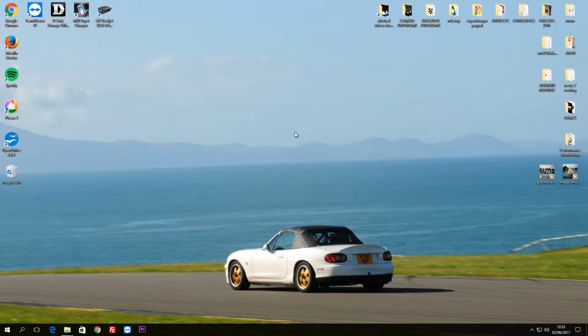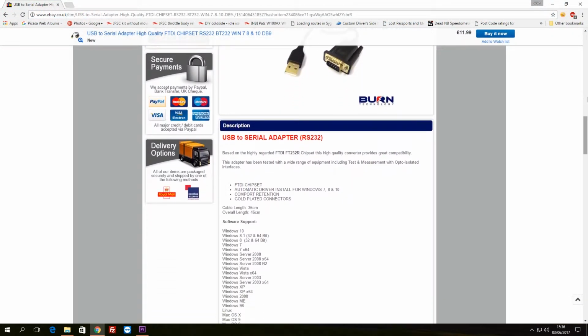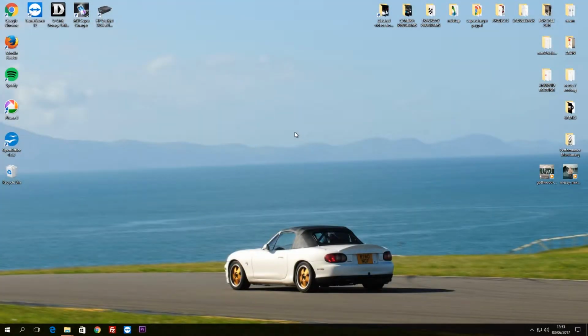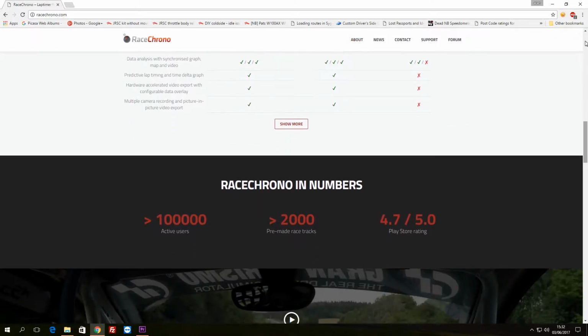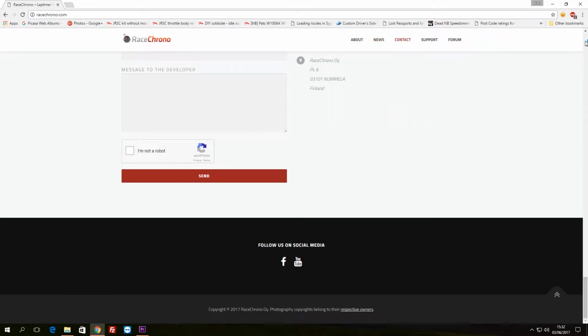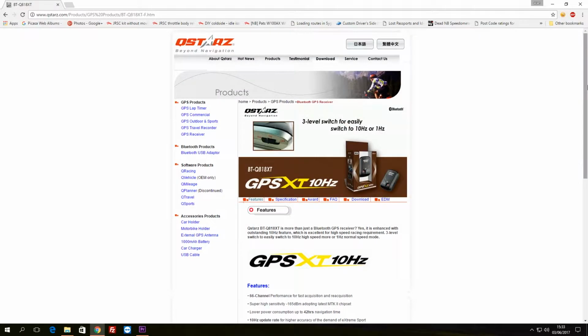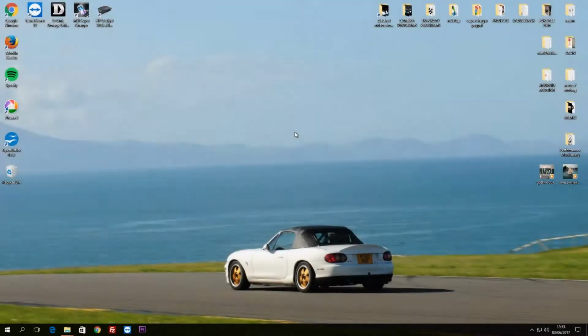itself, and you can actually take a data log from that by running an FTDI to USB serial cable into the tablet. I also on the tablet have Racerender, specifically Racerender Pro, but the free version will do this as well, and that's a lap timer app that I use with a Bluetooth 10 Hz GPS receiver. I actually used 5 Hz for the GPS signal, just for a bit more reliability.